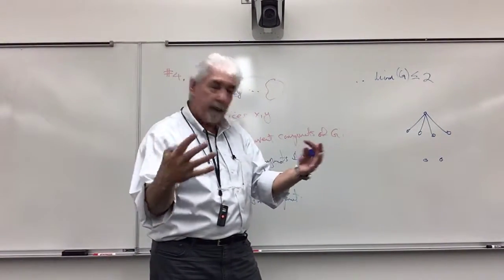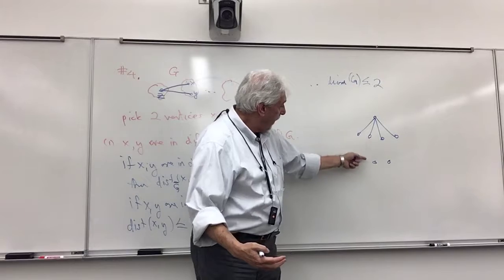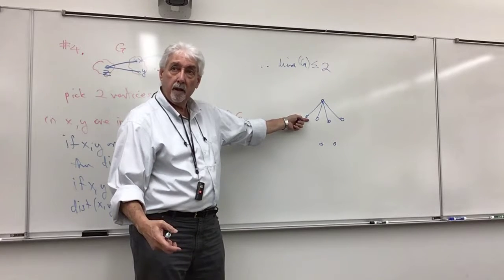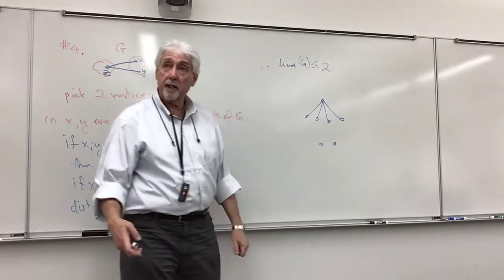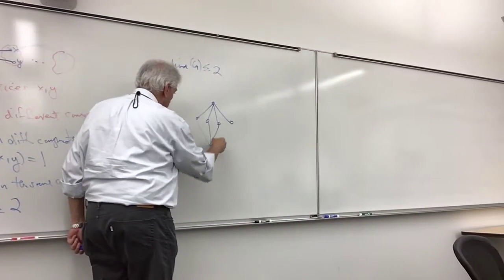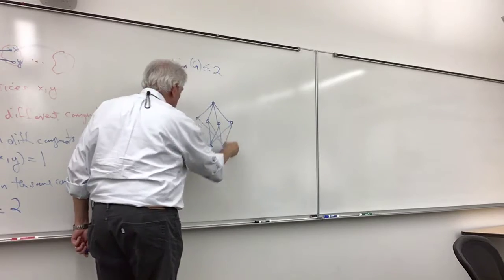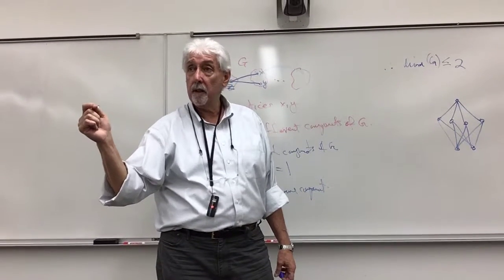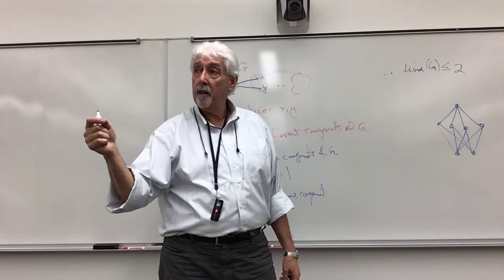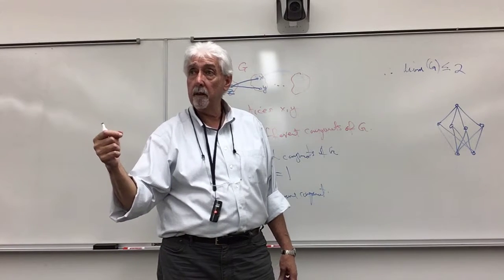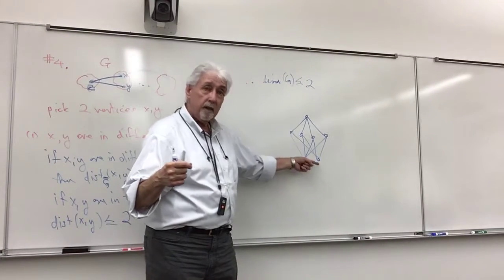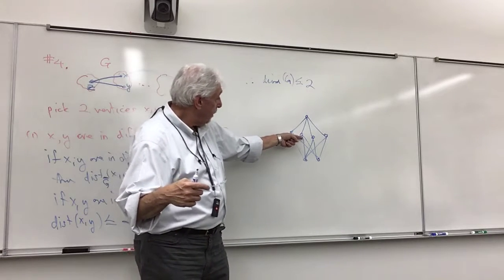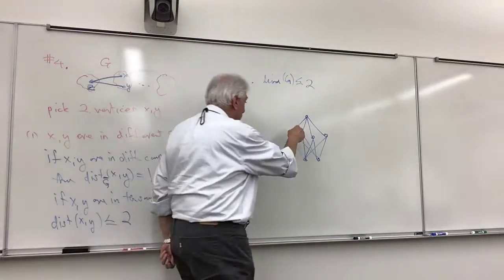Now, again, we're not going to go through all these steps, but what you might do is say, okay, now what is the possibility about the number of edges from these 2 points to this set? Can these 2 points send all their edges up to this set? Is that possible? Now remember, we need a 4 regular graph. Is this 4 regular? Not yet. But some of the vertices have degree 4. These 3 vertices have degree 4. So these 4 vertices have degree 3. So I need to increase the degrees of each of these 4 vertices by 1. So here's 1.